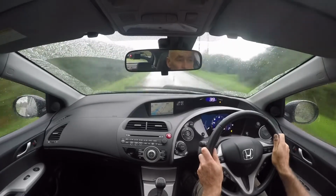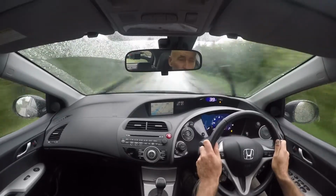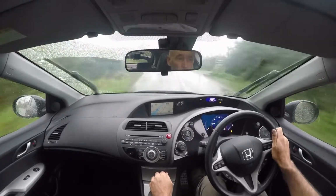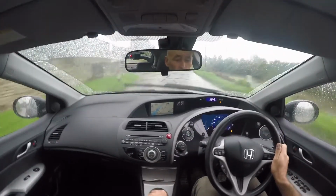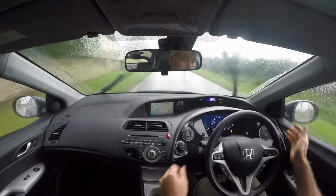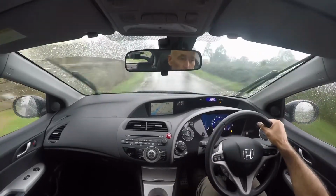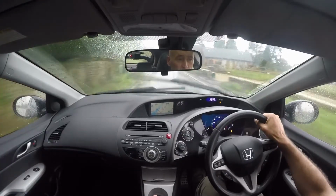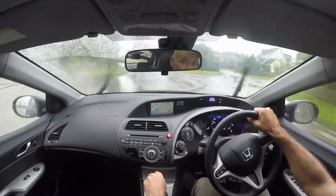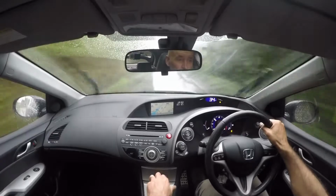So starting with the engine of the vehicle, these are brilliant engines. 2.2 diesel, just very sweet, instant starting. This one started absolutely straight away. There's no warning lights relating to the dashboard or any other part of the car for that matter, just a low fuel light which pops the information light on. As soon as fuel goes into it, that goes out. But the engine is as sweet as a nut. It's a lovely unit. There's no whistles, no thrums, no vibrations, nothing that there shouldn't be on the vehicle at all.